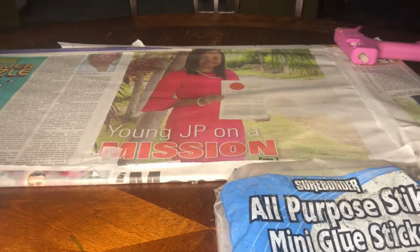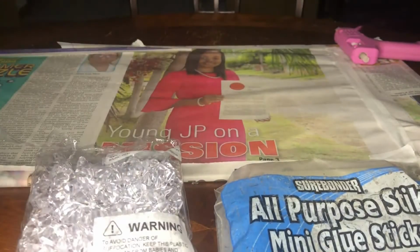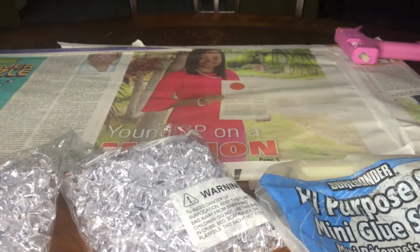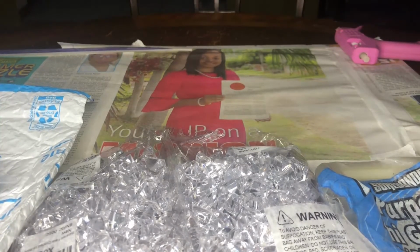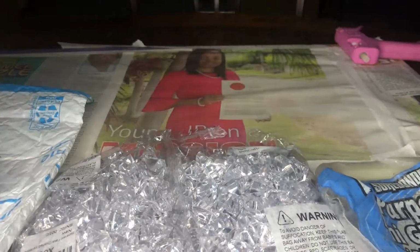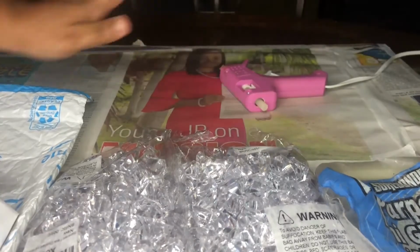So this is my Amazon order. I got fake ice. I went ahead and I got 2 packs of those. I got my glue stick. I also have some crystal knobs. Yeah, these are all Amazon purchases. And I've got my glue gun, right? And my piece of mirror.